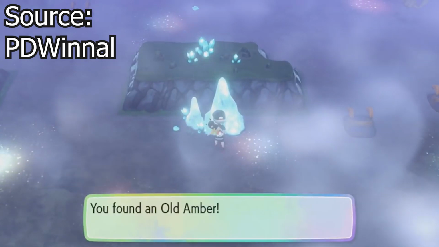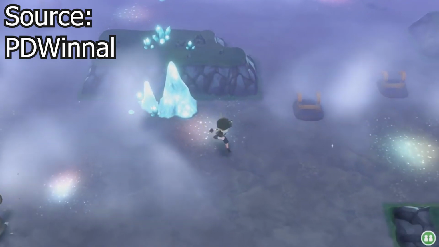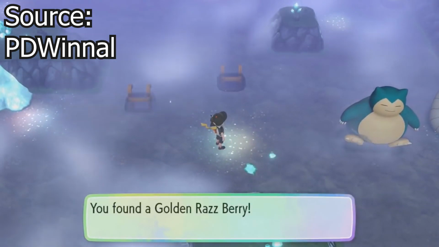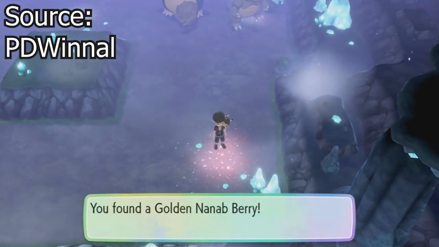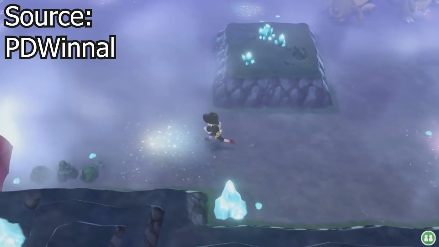You can find these in Cerulean Cave after you beat the game. To find them, you have to check the glowing spots on the ground, and once you do, you have a chance of finding some rare berries. You can even find Master Balls by checking these spots, which are obviously very helpful. After checking the glowing spots, you can exit the cave, walk around for about 10 to 15 minutes, and go back to farm some more.